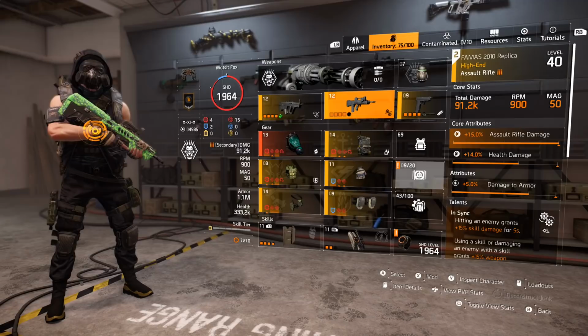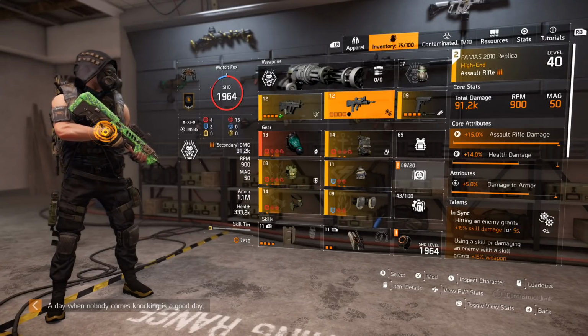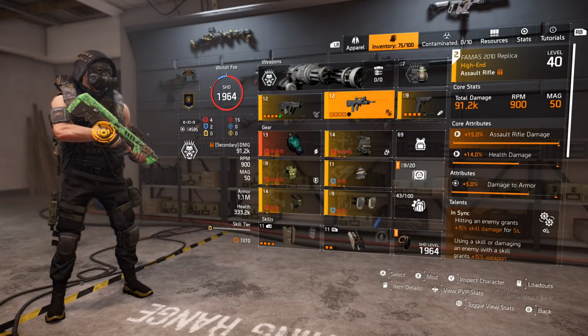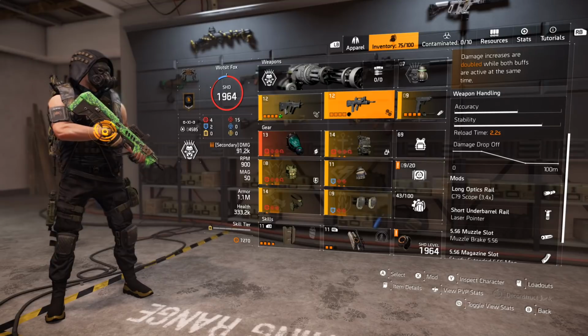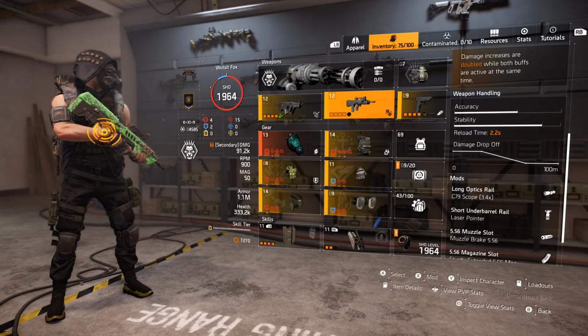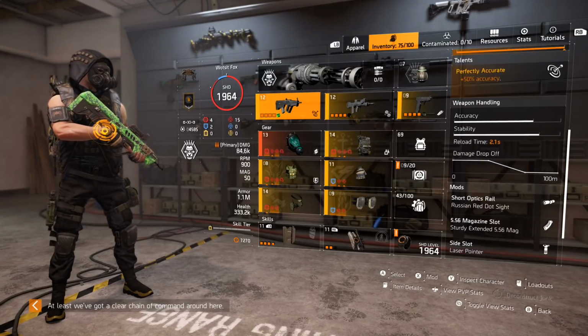I know this has got 13 and this has got 15%, but that only changes a couple of k here and there, or even less than that technically. So yeah, definitely the FAMAS hits harder, but the stats are lower. The accuracy and stability are lower than the base CTAR. The reload time is 0.1 second higher, and the range is lower as well. So the FAMAS is more of a short range weapon.